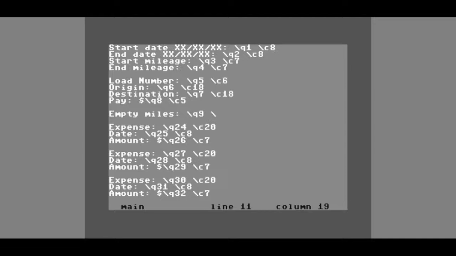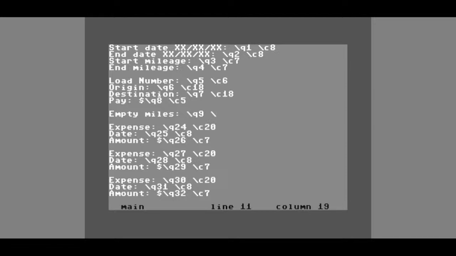But, you know what I'm not thinking about? I don't have to store everything as strings either. Do I? No, I do not. I can store things as numbers, and I can save myself a bunch of space. Isn't that something? The load number I can't because it could have a letter on the end for a split load. If I were to break down, I might have to split a load with another driver. So I could have to put an S on that.